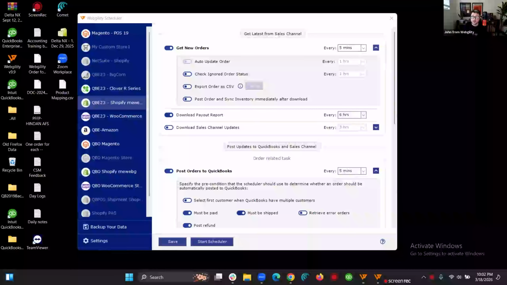Next question. We've got a lot of questions. I'm happy to see that. Can you upload sales if the inventory is negative? Absolutely. The one thing you want to be aware of here is if the inventory is negative, you might just want to not track inventory for that product. But we can upload sales if the inventory is negative. I think there's a setting specifically for allowing that, right, Manish?